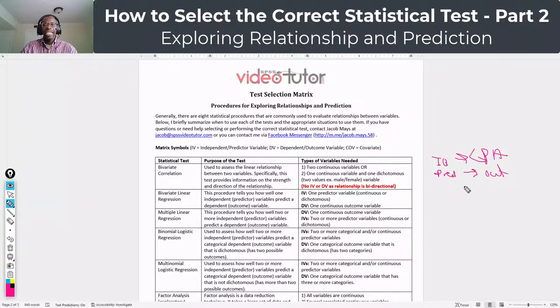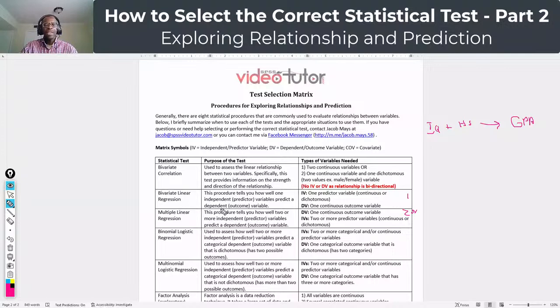Okay. All right. Now, multiple linear regression. So here you would have multiple predictor variables. Here we have one predictor variable. Here you have two or more. So let's say we're trying to predict GPA. We have IQ as one variable, but then as another variable, we have hours studying. That might be another variable that predicts. So we would use a multiple linear regression because we have two predictor variables.